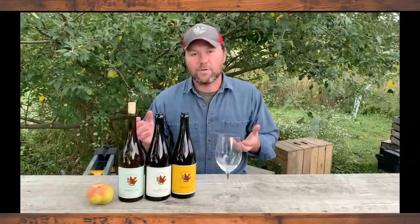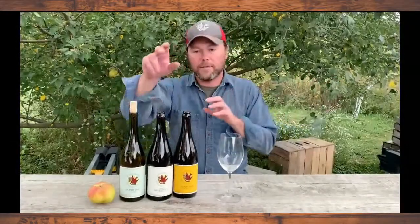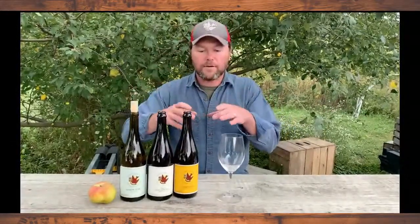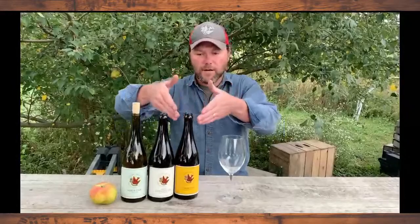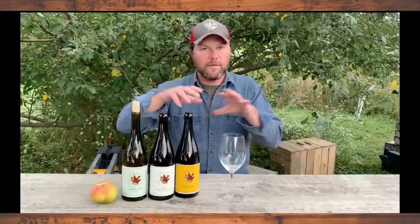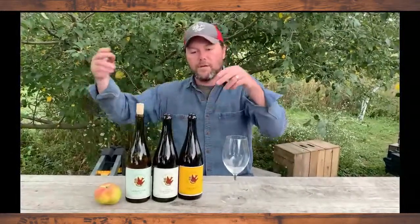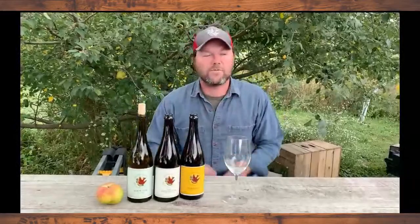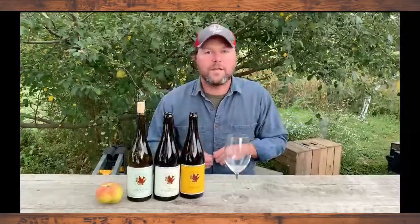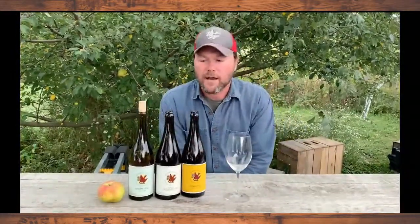And you also, in having 150 different apple varieties in the orchard, have this ability to take a little bit of this, take a little bit of that, and come together to this place that is Star Blossom. And next year, you don't have those same components, but you have different components, and you are still able to come to the same place. So that's sort of the goal every year, is to take what you have and bring it to where you want it to be. That's the artistic side of cider making.